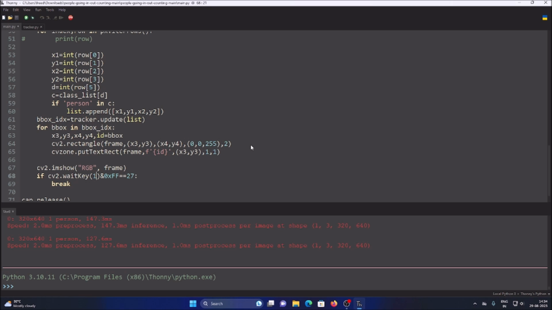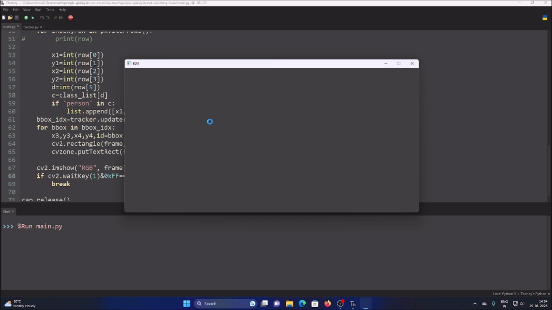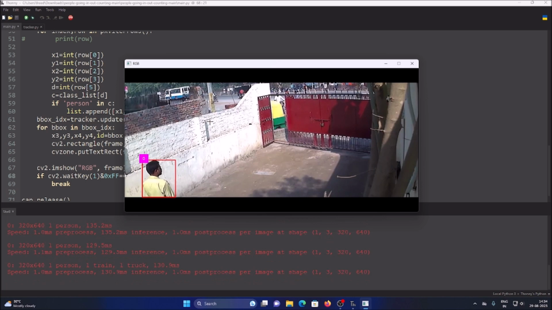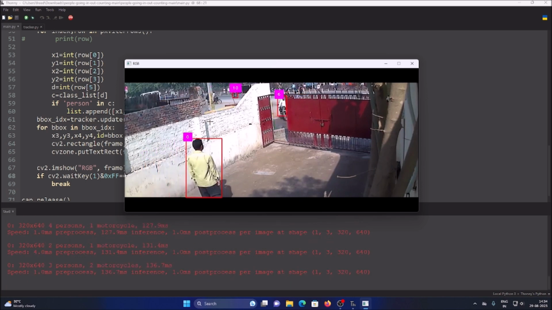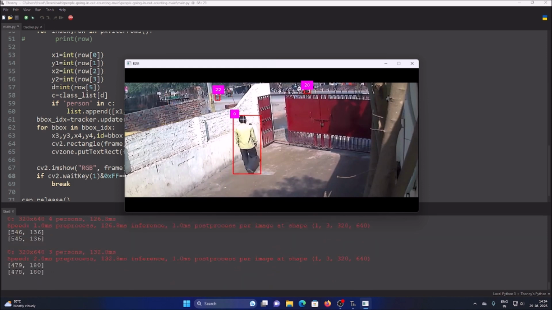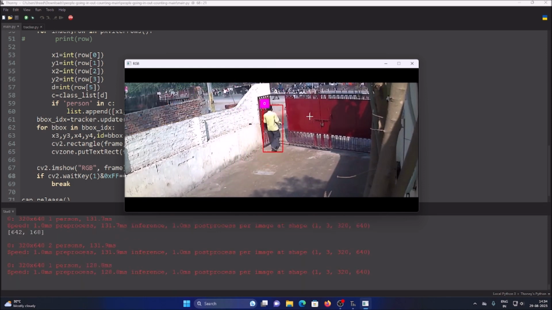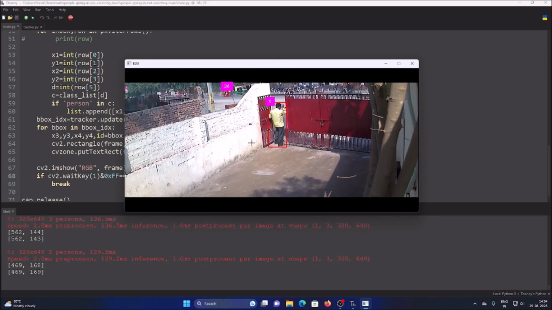Now what is our goal? We want to create a counter. But first, let's start the code again. So we are done with the tracker. We have successfully detected our object with the help of YOLO, using a pre-trained model. Then we have our tracker, which assigns the ID. Now what do we want? We don't want to track objects in the whole area.